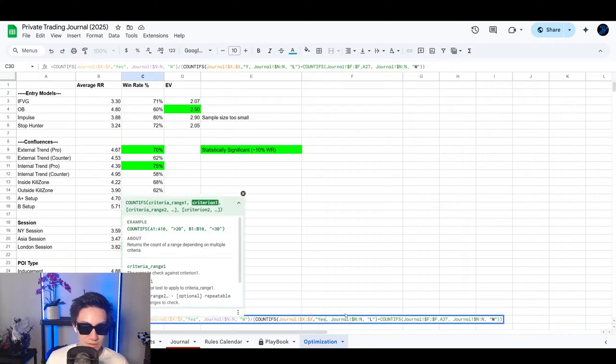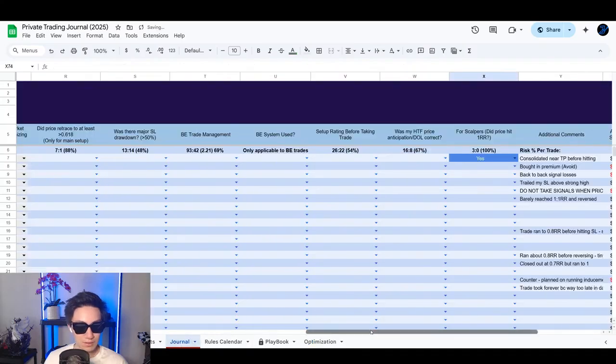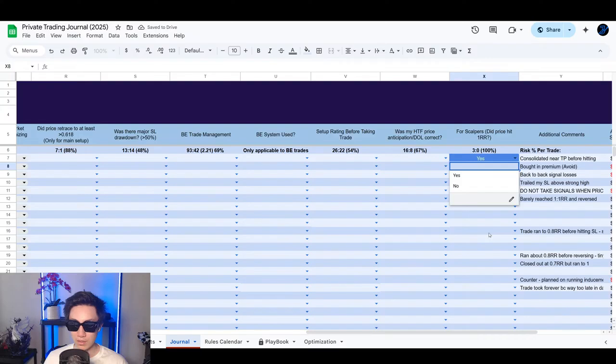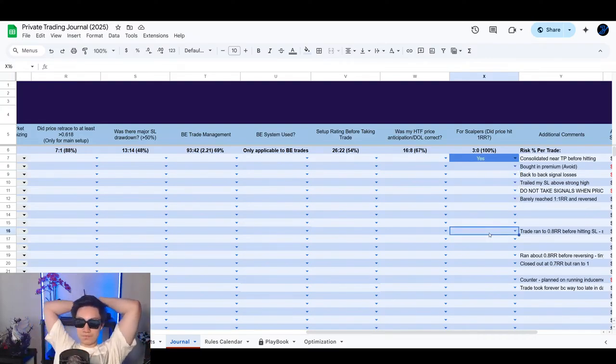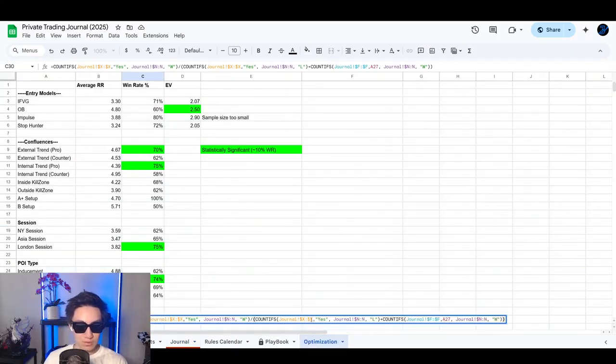So you have yes here too. And then obviously you just want basically, wait, no, hold on. This is not how you want to do it, because if you put yes, that means it's a guaranteed win. So you don't want to divide those. You want to divide by the total number of trades taken. So we'll just have to divide by that number. So instead of these, we're going to have to change it to, we wouldn't have a filter here.